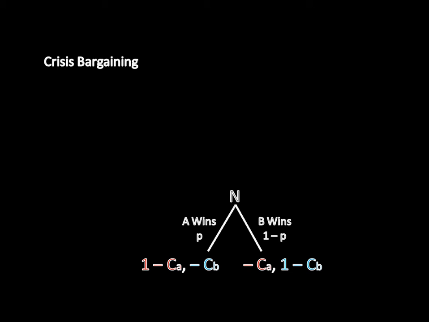They also probably want to avoid fighting if at all possible, as fighting incurs these costs called CA and CB, which simulate lost economic productivity, destroyed property, and loss of life.